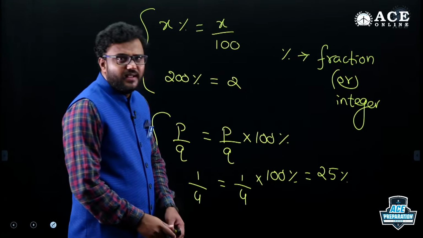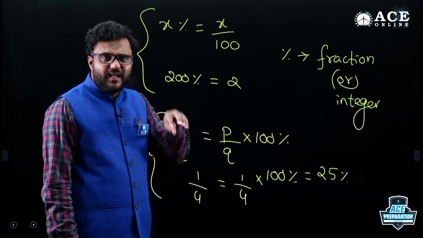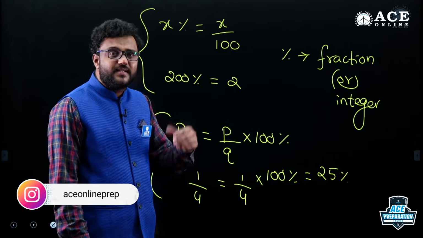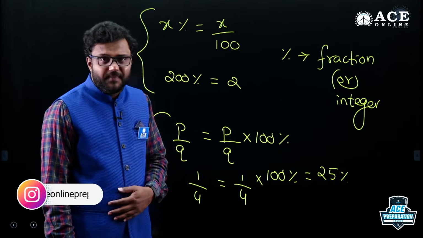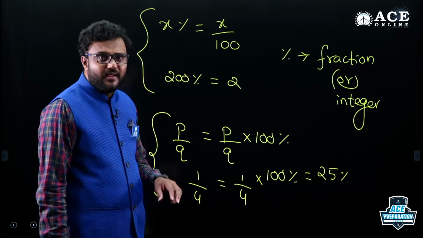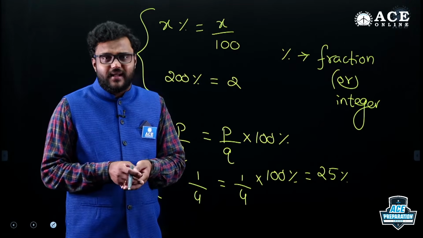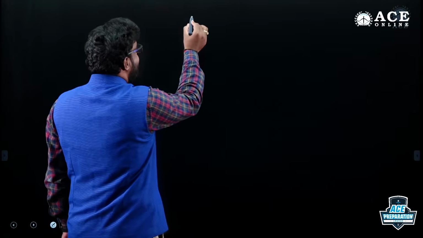It's simple how you convert a fraction or integer into percentage, and likewise percentage into fraction or integer. No need to memorize those values. 25% means 1 by 4, 30% is 3 by 10, all those are not required. These are very simple calculations. While discussing questions, we'll focus on how to handle those values. Don't spend too much time here converting this to that and that to this. During examples, you can understand how we handle all these calculations. Right, now very important is percentage change.